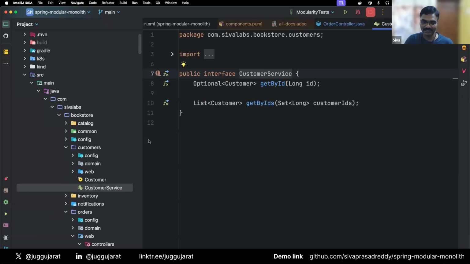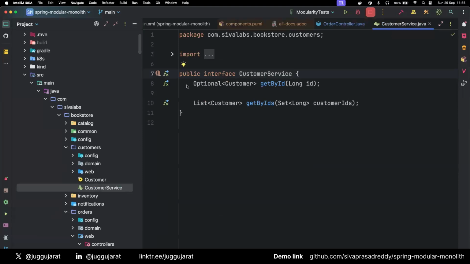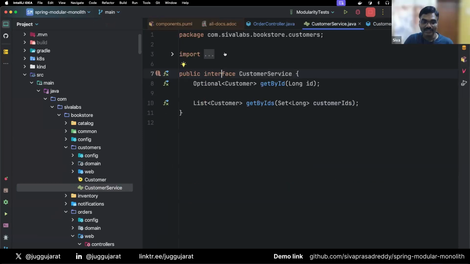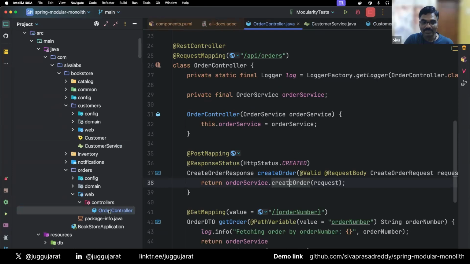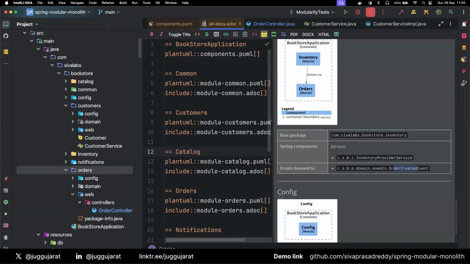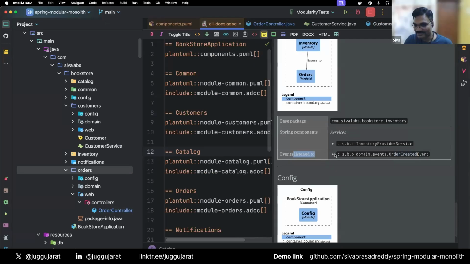This is a Spring bean, right? Though it is an interface, eventually it is going to be implemented. The controller is not a public one. It is an internal part of the module. So if you take a look at this, it says what the Spring services are, and controllers are not mentioned, and what events it is listening to. So only the public API.